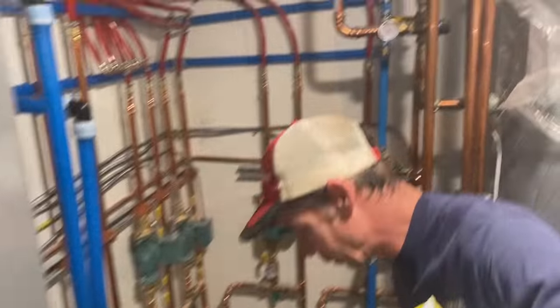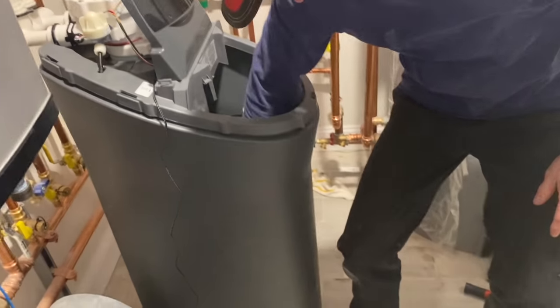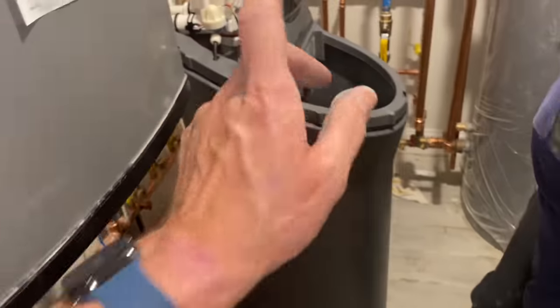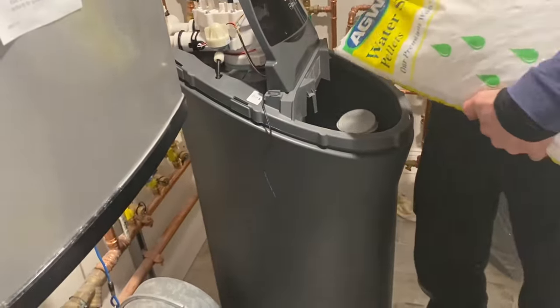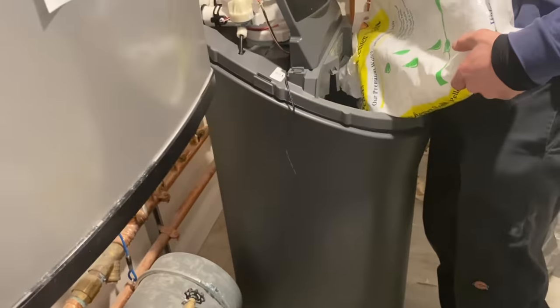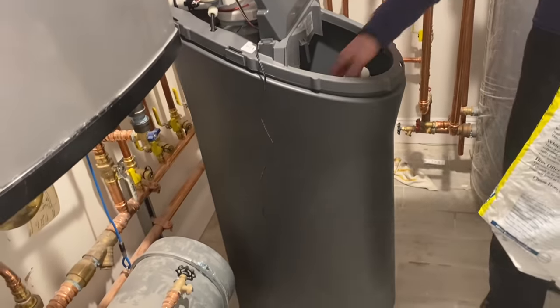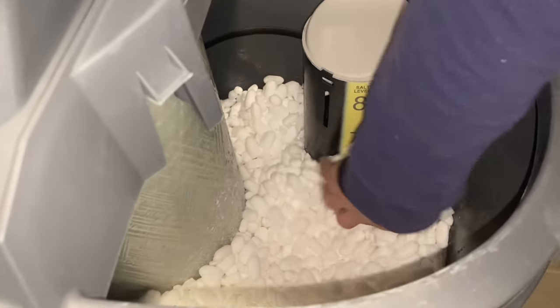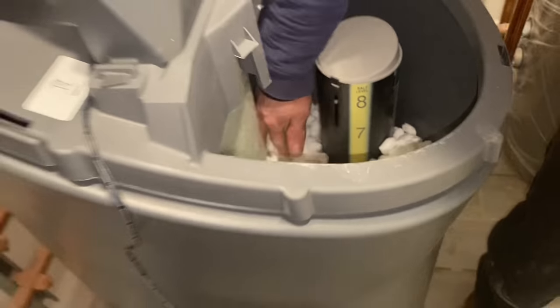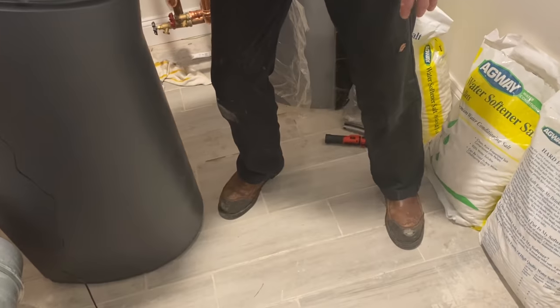Heating only. Alright, our water connections are done. We are now adding salt. I got the salt from Agway. One of the first things it tells you to do in the instructions for the North Star is to add approximately 3 gallons of clean water to the brine tank, which is what we're doing here. And so we added approximately 3 gallons of water to it, and we're adding salt so we get to number 8. And that's it. We'll stack up the remaining bags on the side here.